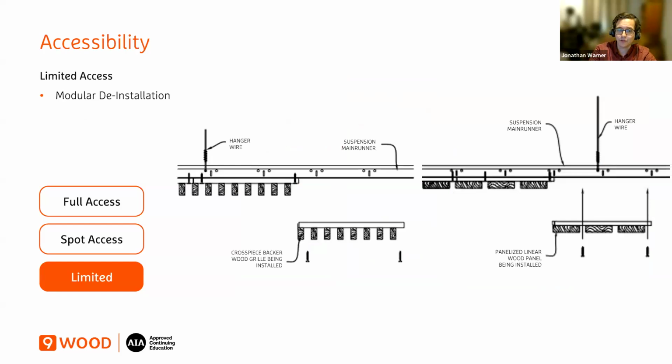The other thing to keep in mind too, in situations where they don't really need access, but there could be rare occasions where maintenance may need to get up into the ceiling. Some systems, these panelized products like a panelized grill and a panelized linear, as in the diagrams here, are attached through a direct screw attachment through a wood crosspiece member into the heavy duty grid. And so they can be uninstalled. You don't want to do that too frequently, right? Because it can strip out the hole.